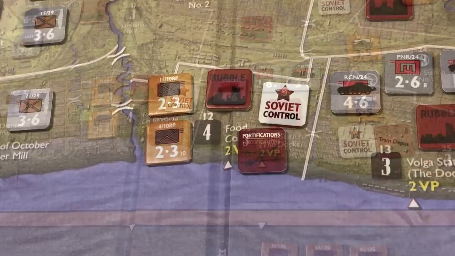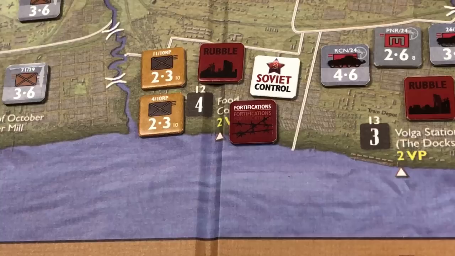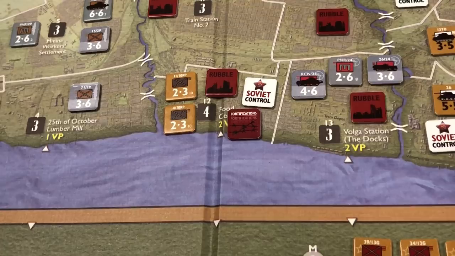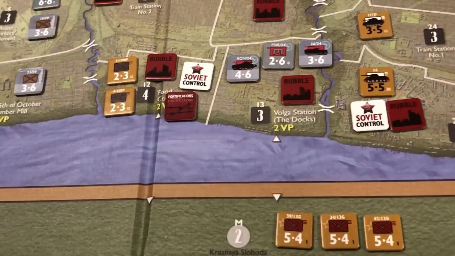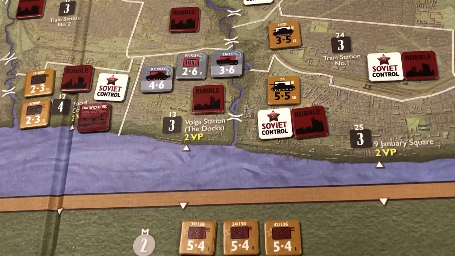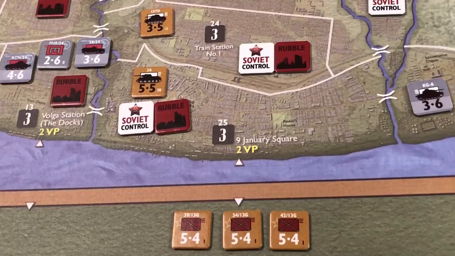A downside of crossing into the food combine is that only 2 of the units would be able to make it there if they are lucky, because of stacking. There's a maximum stacking limit in this game of 4 units. So if we send 2 of the regiments of the 13th Guard Rifle Division, we will be splitting the division, which means that later, if the Russians want to attack with that division, they wouldn't get the plus 1 for divisional integrity. So Rodimtsev and his regiments will cross here at this crossing point into the 9th of January square.